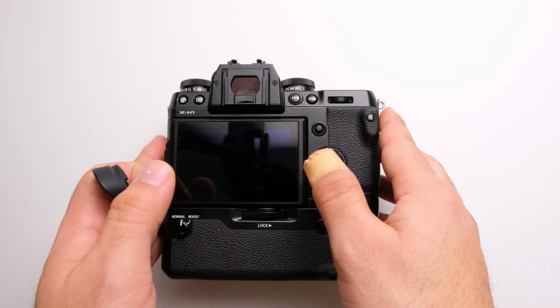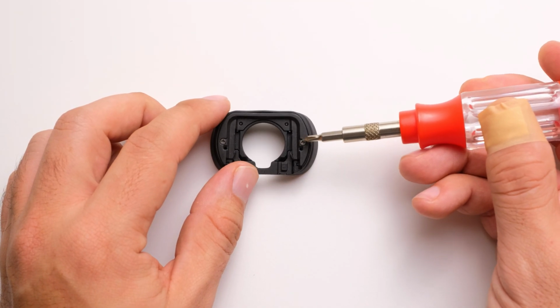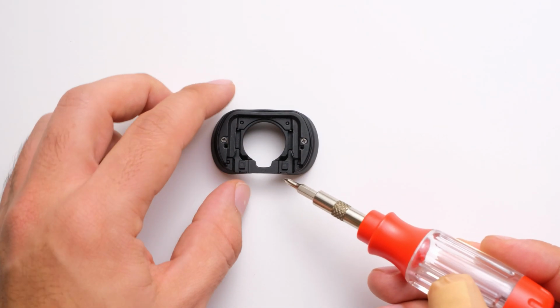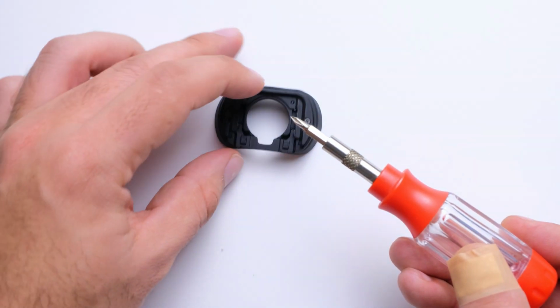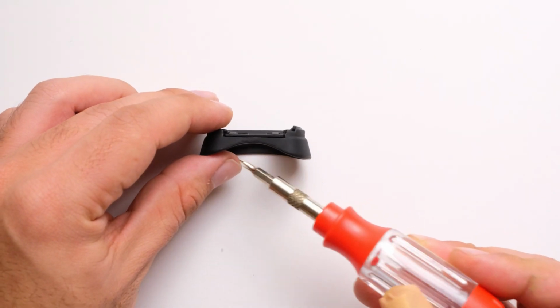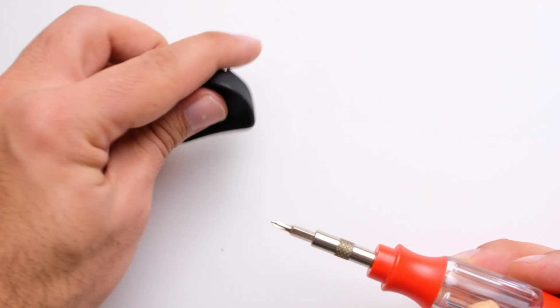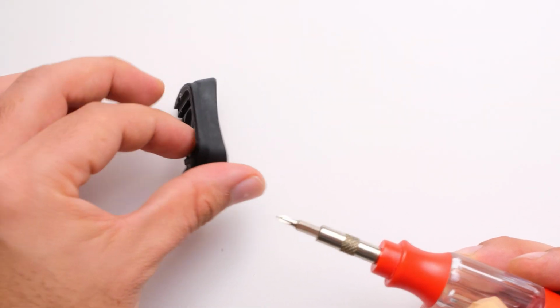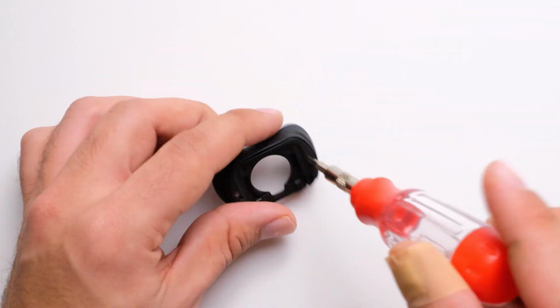Now that that's removed, we can get rid of the body. And what we need to do is remove these two screws that hold the three components together. Before we do that though, let's take a moment and look at our eyepiece to realize the top and bottom are different. And we want to keep these straight as we're going through this so that we don't get them mixed up later on. So once we have that out of the way, let's go ahead and remove these screws.